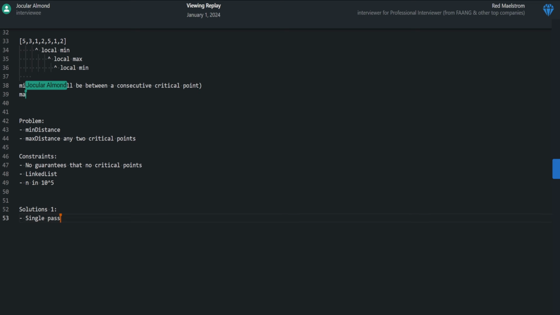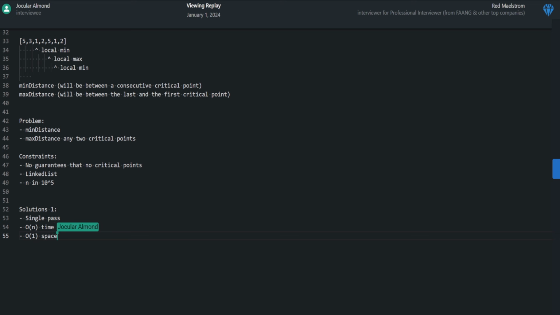And then the max distance will be between the last and the first critical point. So we can do this in basically O(n) time, and pretty much O(1) space if we do it like this.